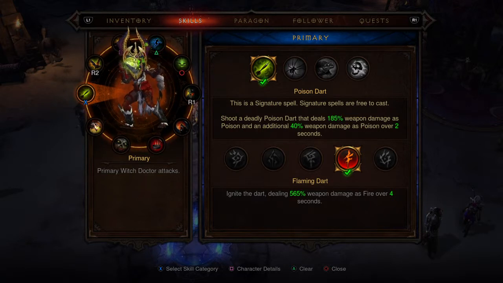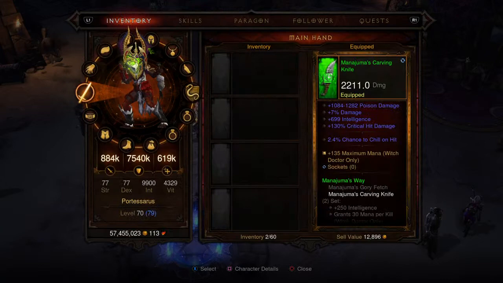And then it gets multiplied by 9, because when I summon fetishes, I have them doing a Poison Dart whenever I do. So you get 9 of those, but my Poison Dart is buffed even more to a Flaming Dart. So I get 565% weapon damage. So 565% of the 2,211 that I showed you as my weapon damage there.